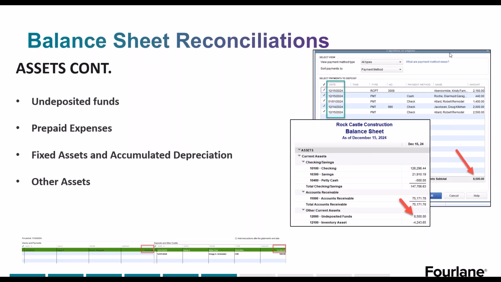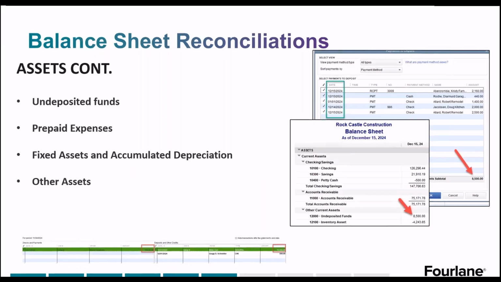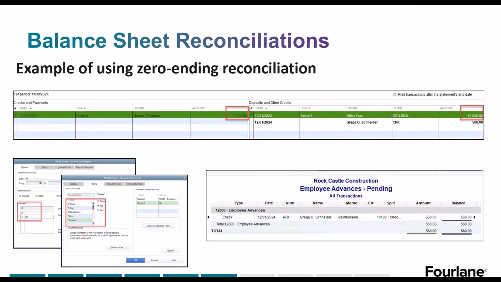All right. And then other assets. This is another one that you're going to reconcile to zero and clear off anything that goes in and out that matches. Again, the goal here is to look for anything pending. Okay, so remember I told you I was going to tell you a little bit about how to do that report that's going to be helpful. Here's how we do it.